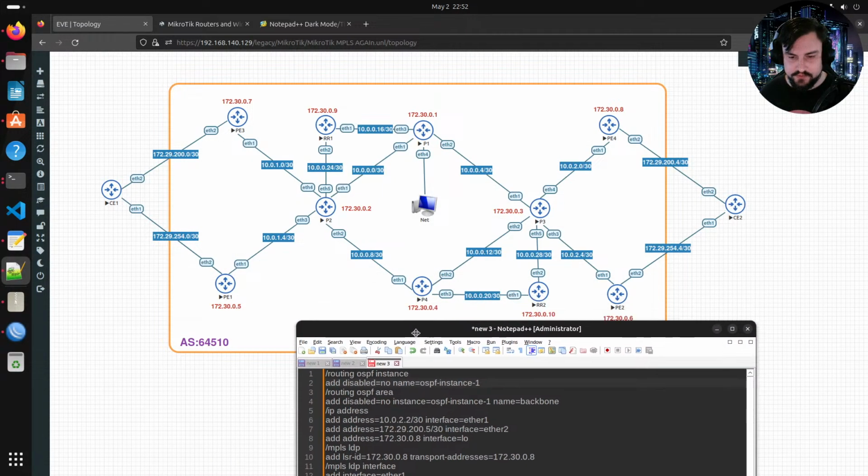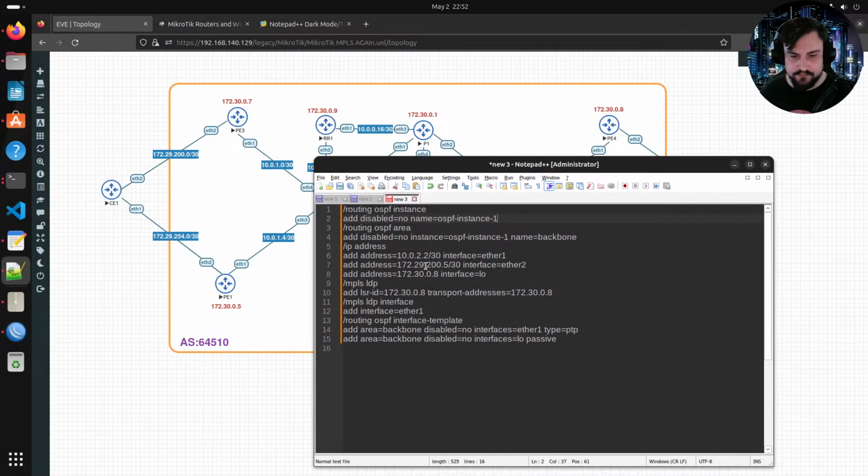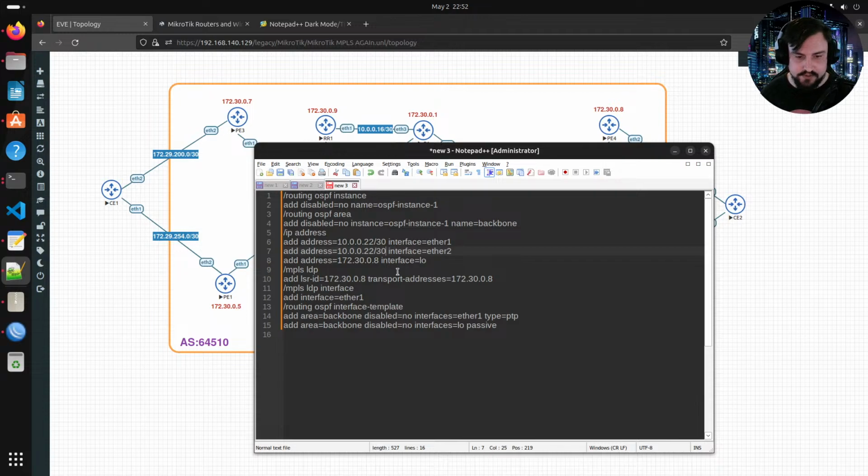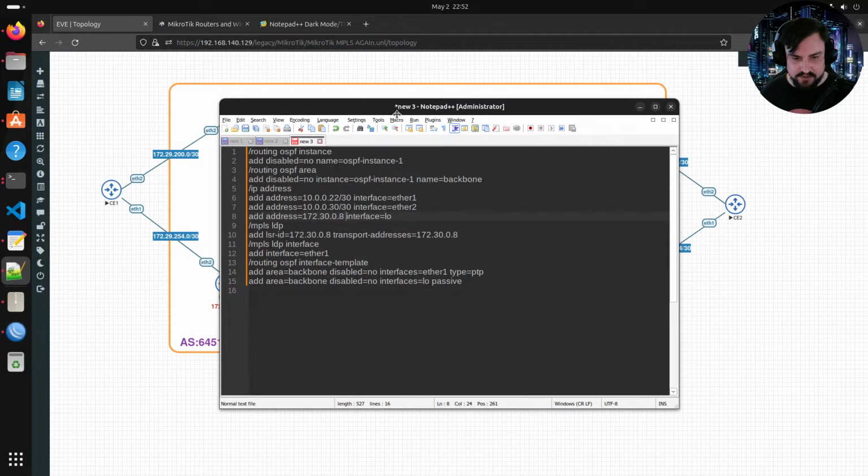So route reflector 2 is 10.0.0.22, 10.0.0.22 on ether 1. And then 10.0.0.30, 10.0.0.30 on ether 2. And is this what, dot 10?